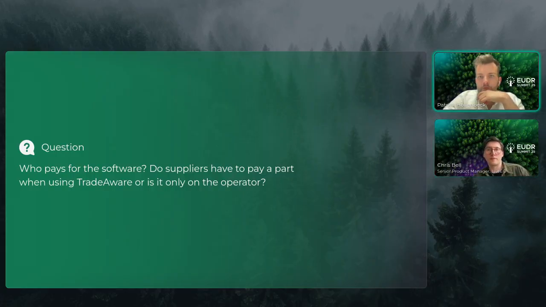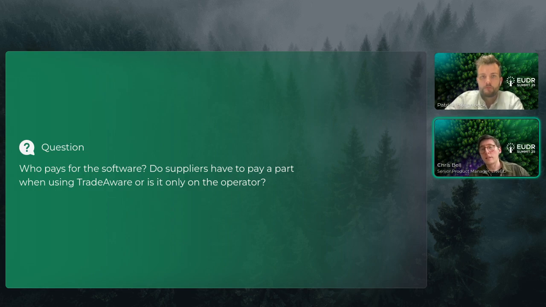Yeah, I think that was another question as well, like the difference between our free version and the paid version. Yeah, well, the free version is mostly focused on a couple of things. One is you can log on, you can add plot data, you can get a basic assessment against the JRC map, which is very useful for understanding the sort of baseline potential risk that might be in a supply chain.